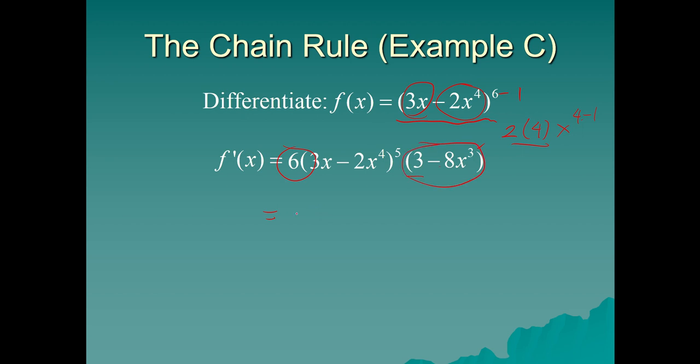And that's going to be 6 times 3 is 18. Then 6 times 8 is going to be 48. So minus 48. Copy your variable with the exponent. And that's our expression there, multiplied to the expression 3x minus, I mean 2x raised to the power of 4, raised to the power of 5.